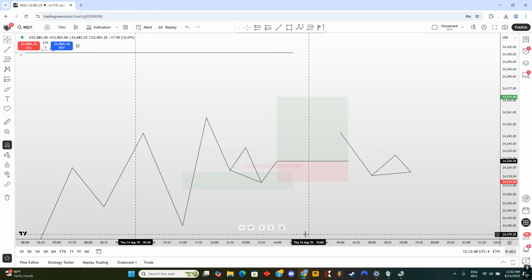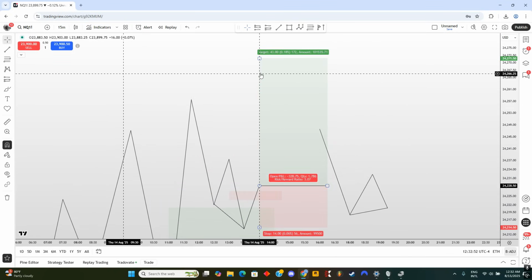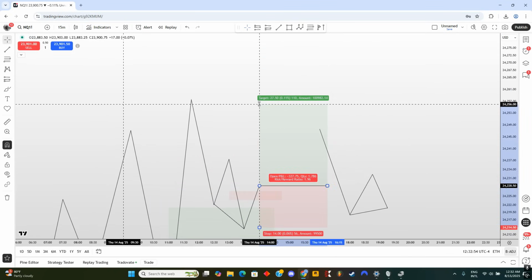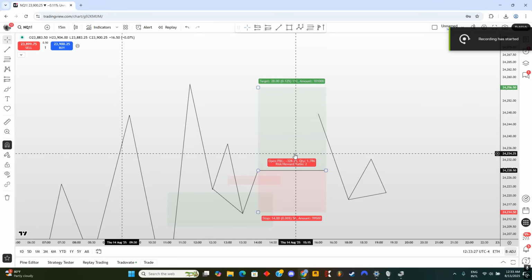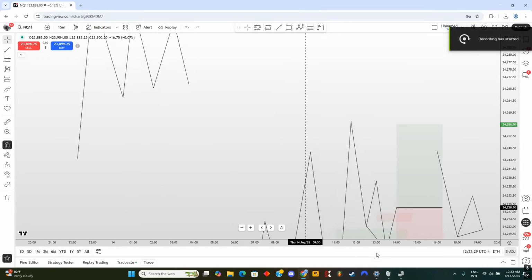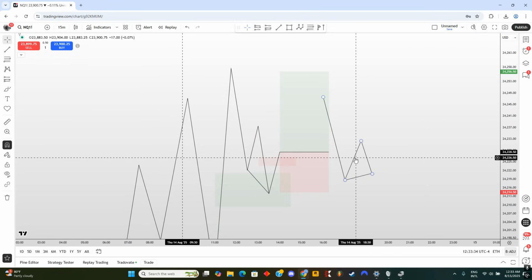And as I said before, we have these equal highs up here. That could be your target, but usually I just go for 1 to 2 when my bias is correct and I'm pretty confident in my draw on liquidity. So I just go for 1 to 2, even if we have equal highs up here, because you never know, price can reverse from anywhere. But there are some rules that you have to follow.